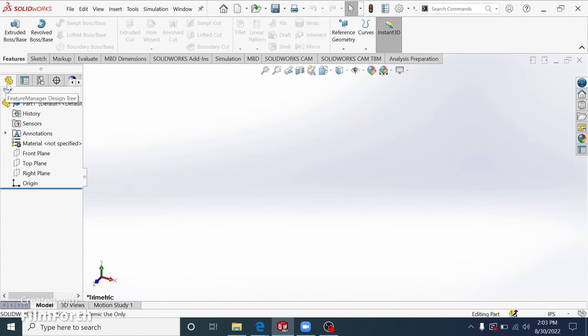So we have these options. Right now this is your design features or the manager, but they also call it the design tree. The reason it's called a design tree is that, number one, your first sketch will be your seed, and from there you design your part. That'll be the roots, and once you're done with it, you go to the features. That's beginning to sprout out right away.